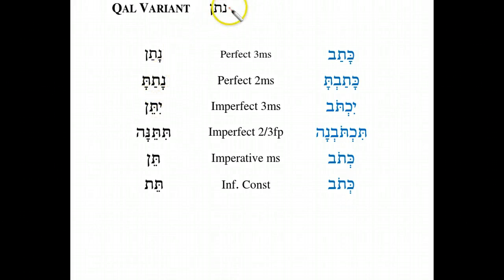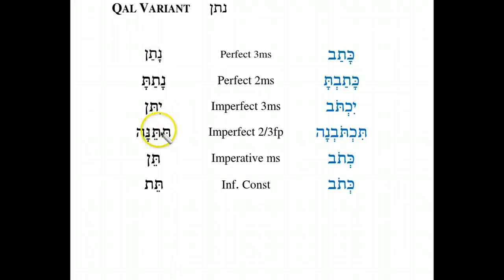this one up here if you like, that first nun assimilates and becomes a strong dagesh in the tav, and there's a full vowel before it, so we know that's a strong dagesh, which is basically the nun that was previously there. With the imperfect second and third feminine plural forms, remember this strange form with the prefix and suffix, the tav prefix and the nun-he suffix. Normally we have tichtovna, like this, but we've got assimilation on both nuns.